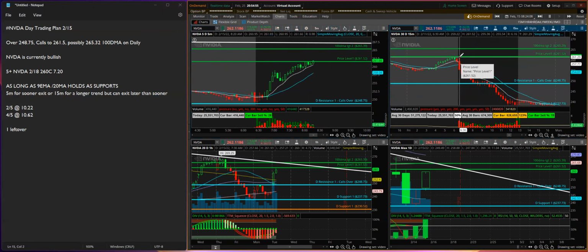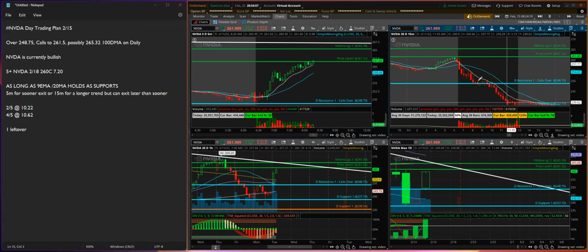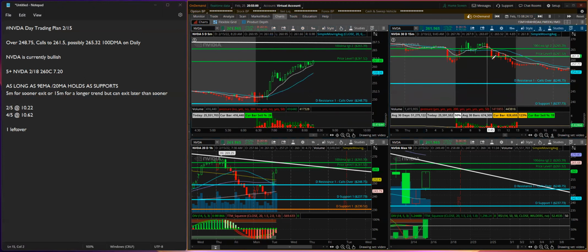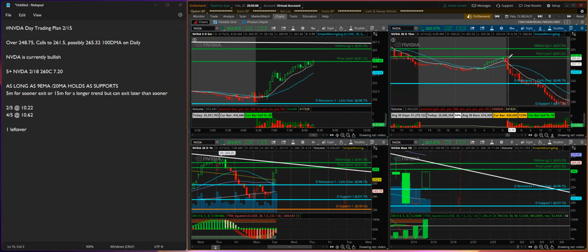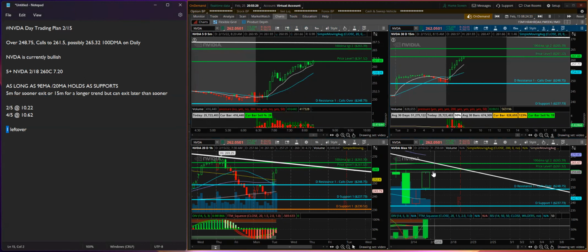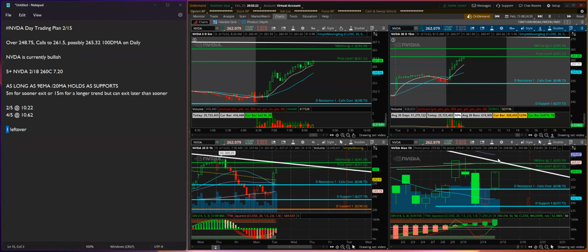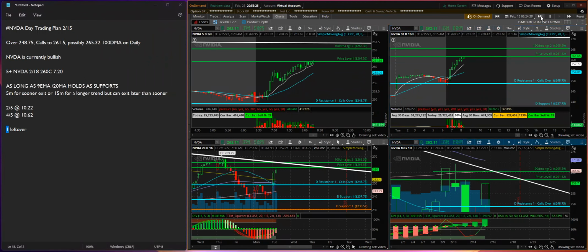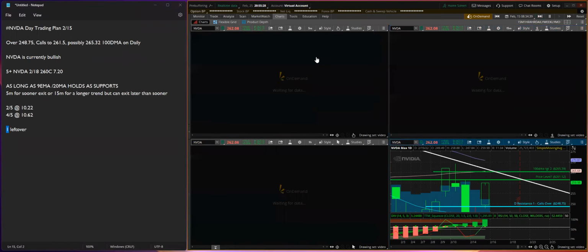So it looks like right here, we rejected very hard. It started selling off. Let's go back here and see what happened. So we had a move up. Looks like a little bit of a double top right here. It started falling back, and now that is acting as resistance. So this could be the top right here for NVIDIA. But that is also why I have one left over, just in case we actually do break that this time and push towards my 100-day, since it is very close right here on my pink line. So let's skip ahead a little bit more and see how it goes.